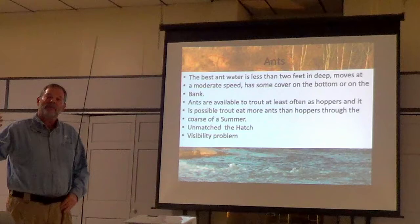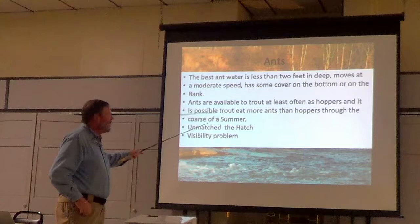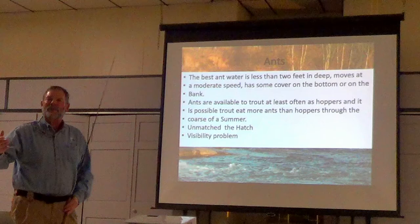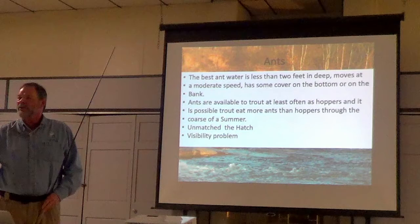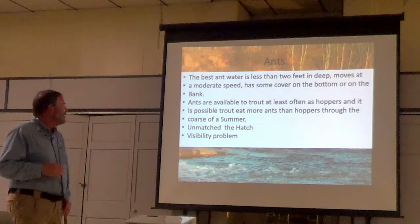And then unmatch the hatch. So let's say you're fishing with nymphs or something, and they get turned off. Then you switch to something like an ant pattern on the surface that doesn't match anything they've been eating all day, to try to, okay, change their little diet right now. So that's one tactic that you can use.